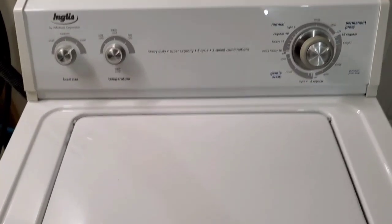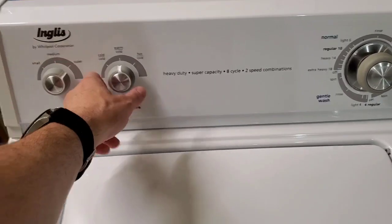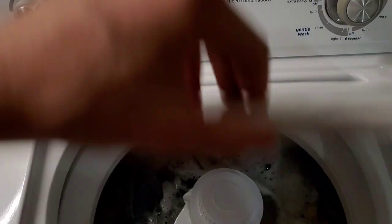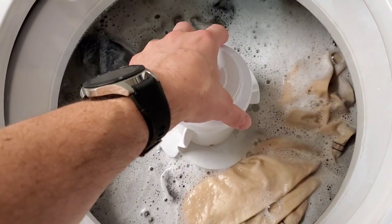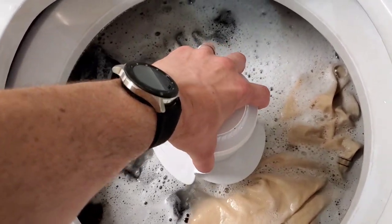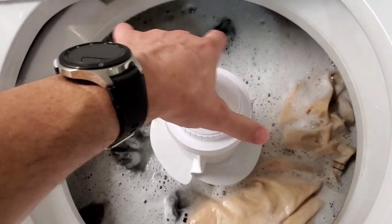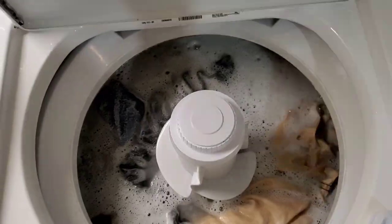gets checked. So as this thing's filling up here, I check to make sure it stops small, medium, large. Then I check that the hot and cold valve work and that they work together. And then with the agitation, as you can hear it agitating, if you didn't hear that, what I call a kick noise, then you'd know this wouldn't work properly. The other thing is, if you can turn this freely in one direction and not back the other way, that's the way it's supposed to work. If you can freely spin this in both directions, then this is broken and your clothes aren't getting clean. So that's also on the inspection there.